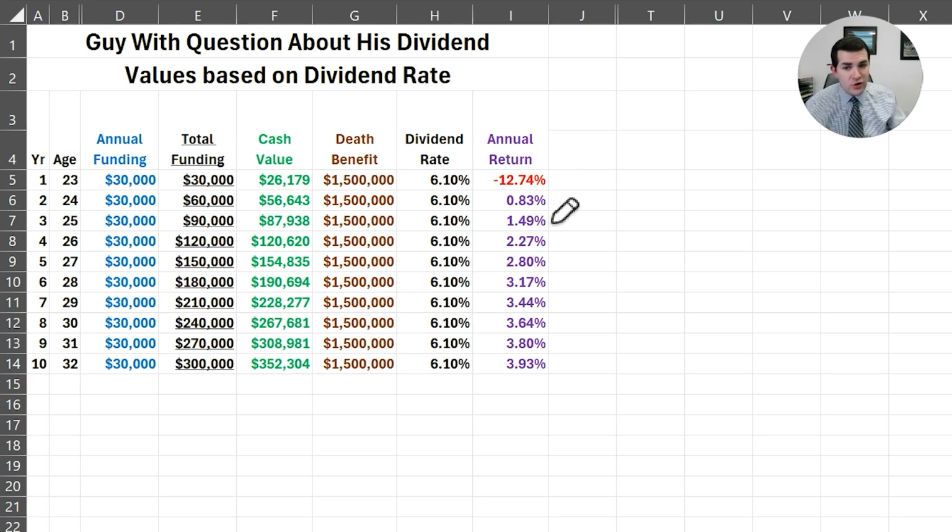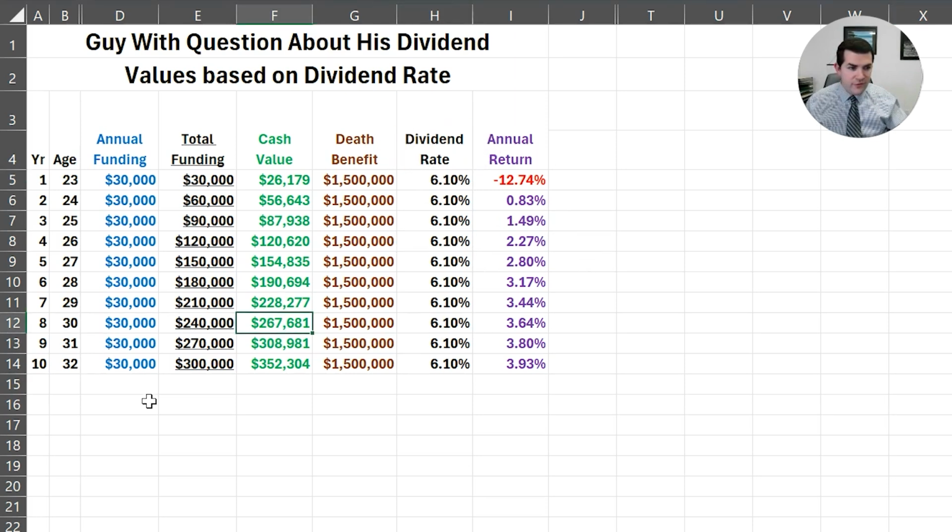Where people get frustrated with this is when they are told, here's your dividend rate, or you earned 6.1%. And then they take a calculator and crunch their returns and scratch their head because they see that they're not actually earning 6.1% or whatever the dividend rate is, because expenses are assessed to that. Okay, so that's when I'm funding it.